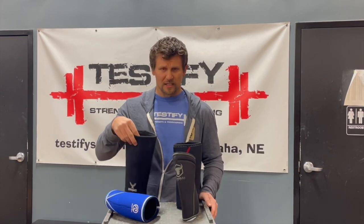On the deadlift, you've got to deal with that thickness when you're trying to keep the bar close to you — and even though the thickness is slight, it's still there. So if you don't need to wear them on the deadlift, I would not wear them on the deadlift. That being said, if your knees are bugging you a little bit and the knee sleeves help out on the deadlift, go ahead and wear them — it's fine.